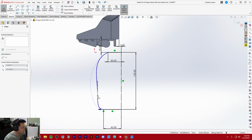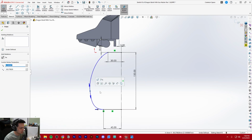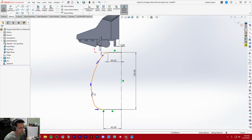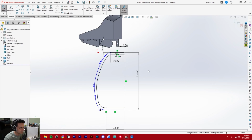But I feel like his belly should be more out here. And then come back. Something like that, maybe. And then we're going to offset all these lines by 5. And then we close these ends off.